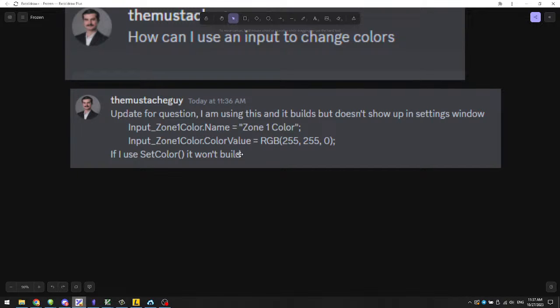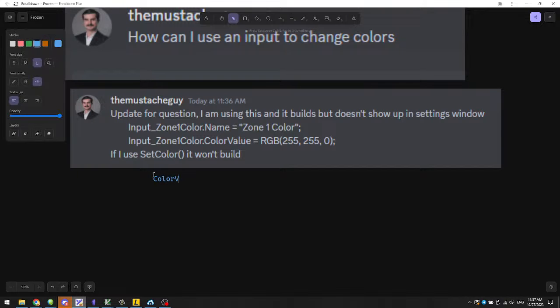If you use set color, it won't build. I don't have the whole code, but this is an input, you said. Isn't this a function call rather than a value you set? Shouldn't this be color value like this, RGB, whatever, or you could say color red, etc.? Let me double check.